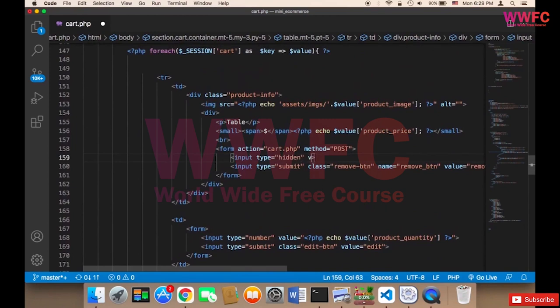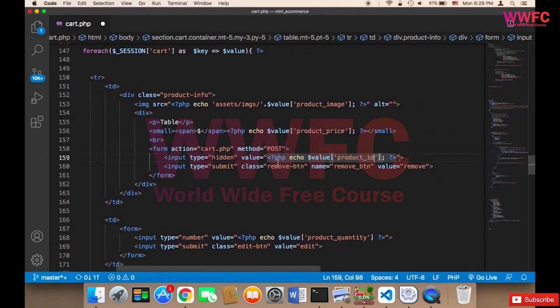For the value, I'm going to use PHP echo, and echo the product, and then the product ID. So the product ID will be stored in this field, and we need to give this field a name as well: name is equal to product_id.